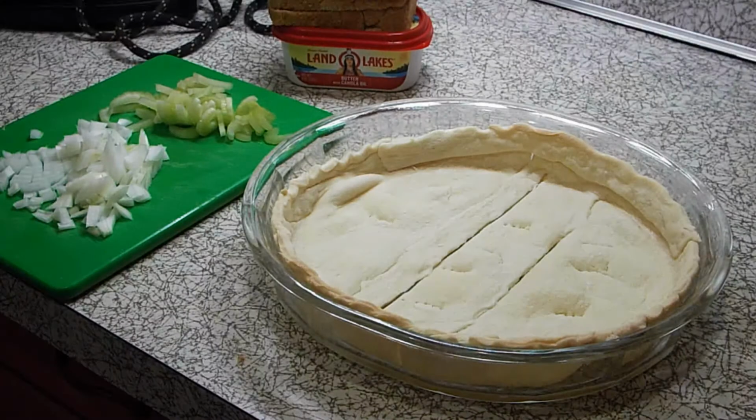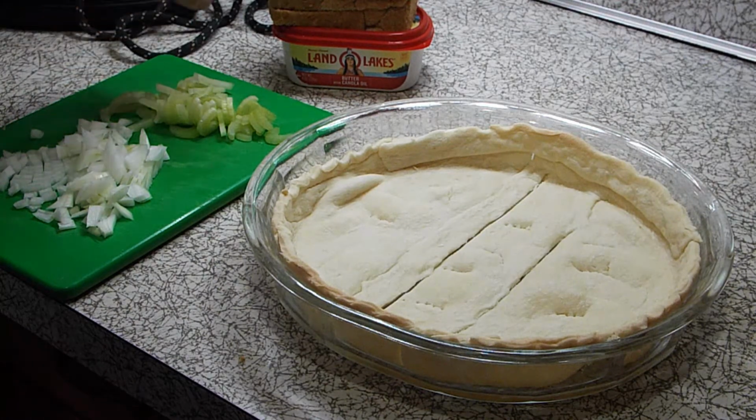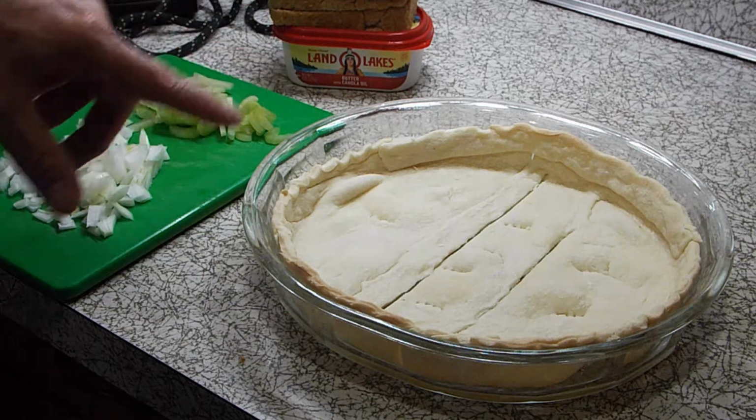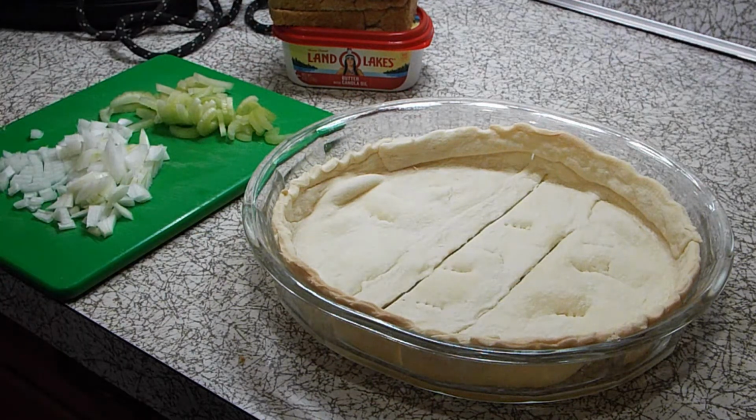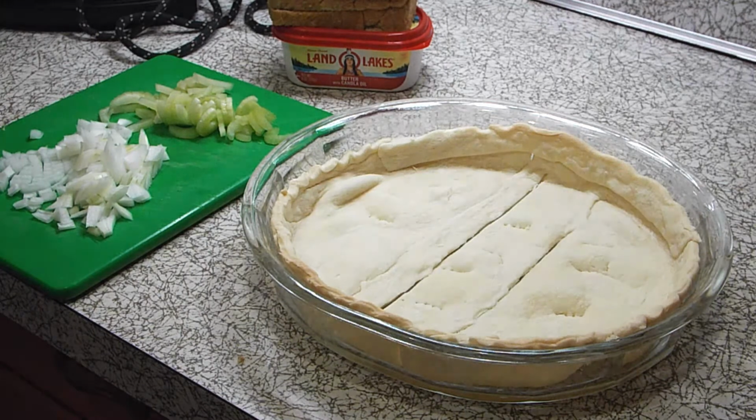Okay, we've done a little prep work. We've got some onion, fresh celery, 3 slices of buttered bread, and all of this will go in with the chicken and mushroom soup mix. And the bread will soak up the liquid of the soup. It'll congeal it. Of course, when it cooks too, it'll cook more and congeal.